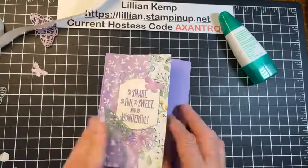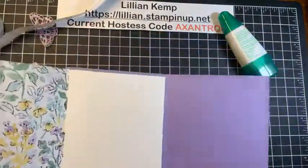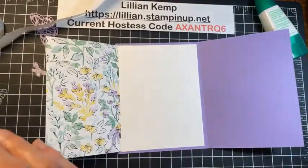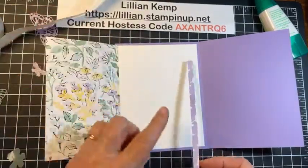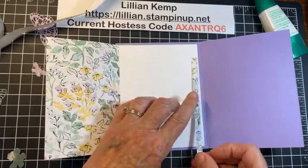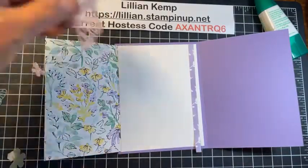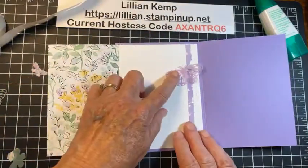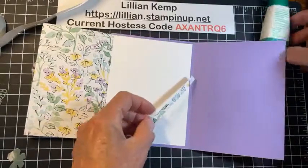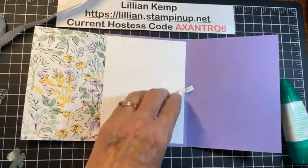So here we go. So we've got that. I'm going to add one more thing there, but first off, I'm going to the inside. Now we have a couple of options in here. Remember, when you are trimming designer paper, you can always use your designer paper as a decoration on the inside. I think I like that one. Or I could add some butterflies. Or I could do both. Today, I'm just going to add the designer paper, and then I'll play around a little bit more later. I should cut that first before I put the glue on.